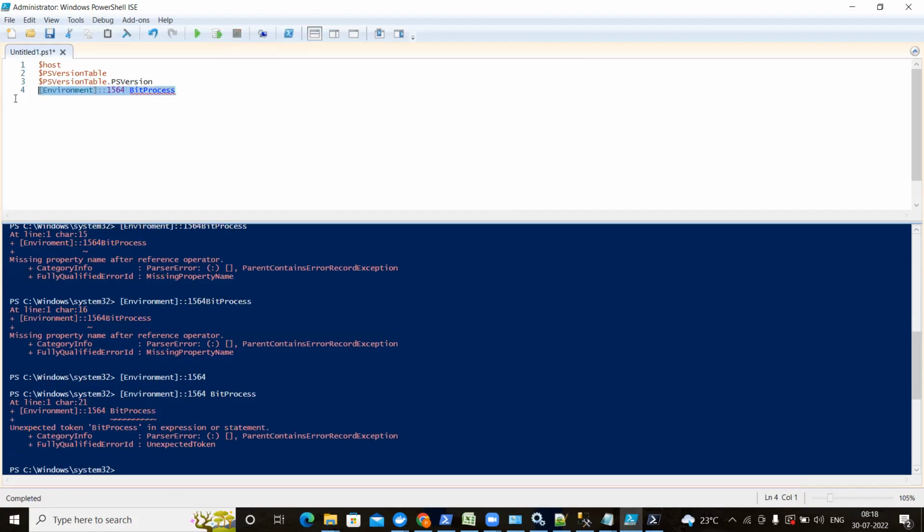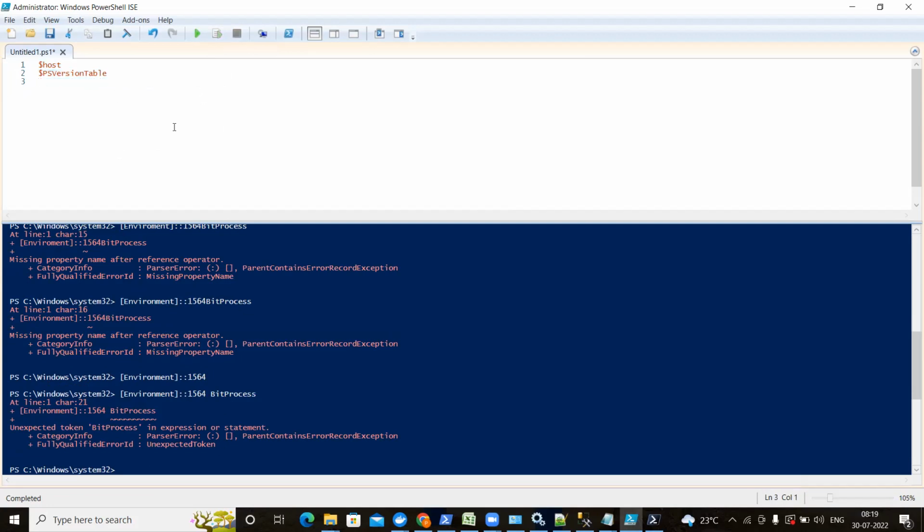Okay, leave it. If anybody asks, you have three commands to find out the version of PowerShell. You can go with $host, or otherwise with $PSVersionTable. Directly you can run either.